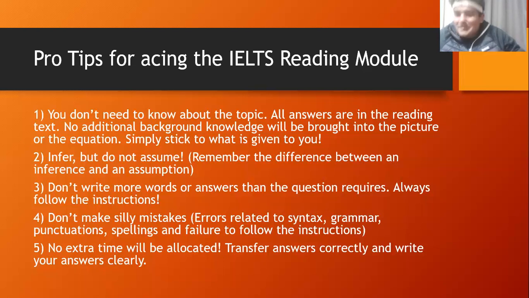But I'm talking about 2 to 3 months of preparation, hard work, lots of money going into this mission, right? And you still end up making silly mistakes. That is not excusable, right? That is not acceptable if you talk about it from a professional viewpoint. So a silly mistake could be that you made a mistake in the spelling. For example, the spelling is octopus, and you wrote Octopas instead of the correct form, Octopus. Or the instruction said write 1 word, and you ended up writing a number or 2 words instead of 1 word. So these are silly mistakes, which means that you're basically throwing your marks away.